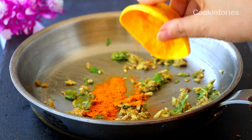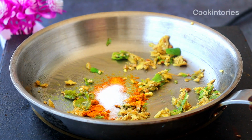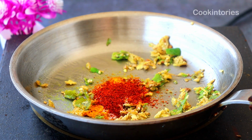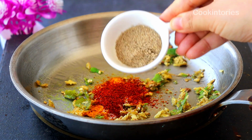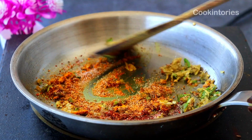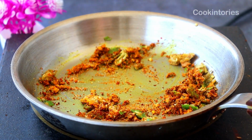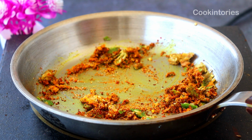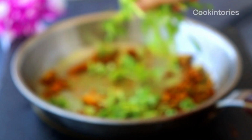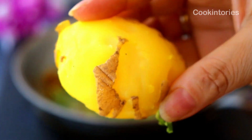Then we will add half teaspoon of turmeric powder, salt as per your taste bud. Now add half teaspoon of red chili powder and then add 1 teaspoon of chaat masala. Now again stir it well in a very low flame or the masala will burn. Next, into it add handful of coriander leaves chopped. After adding all this, we will add 3 boiled potato.